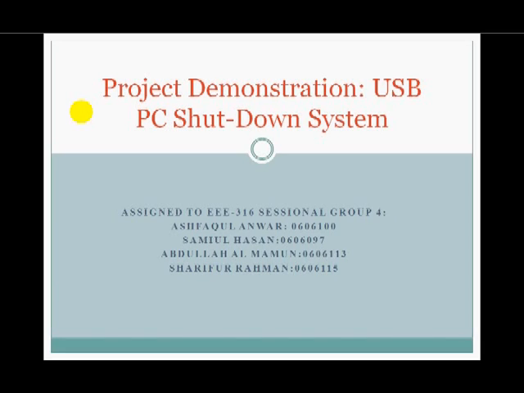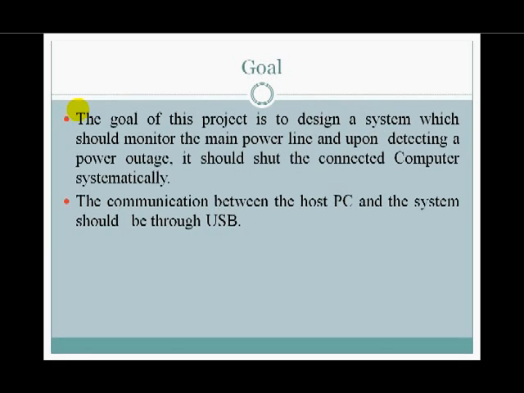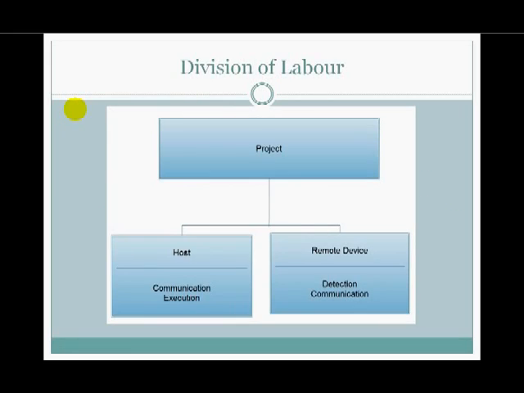The name of our project is USB PC Shutdown System. This project is assigned to Sessional Group 4 of EEE 316. The goal of this project is to design a system which should monitor the main power line, and upon detecting a power outage, it should shut the connected computer systematically. The communication between the host PC and the system should be through USB.